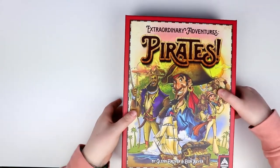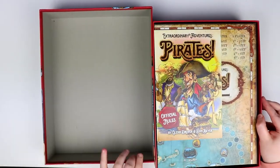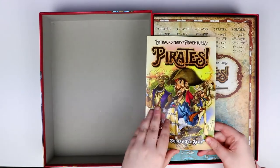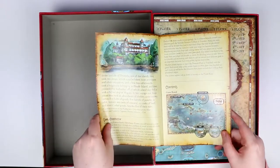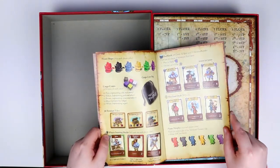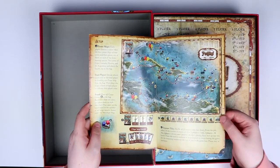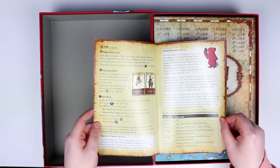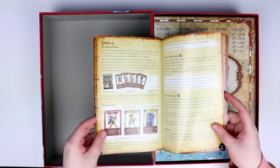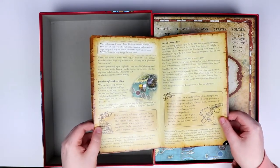Let's see what's actually in the box and have a closer look at the components. It's a very nice, thick box. The first thing we get is the official rules — it's a small pamphlet, full colour, waxy paper. Flipping through: there's an overview, a contents list that tells you exactly what everything is. It's definitely a card-driven game with decks, and there are pirate meeples, which is super cool. There's actually very little text, so it doesn't seem particularly complex, meaning you can start playing quickly.